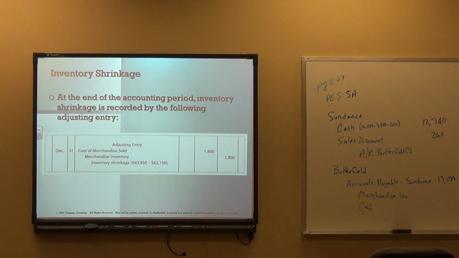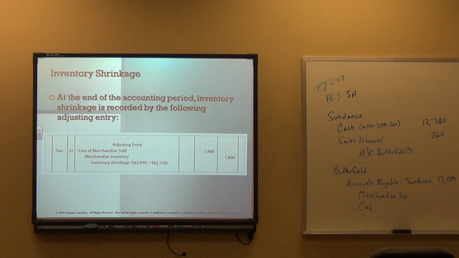So our cost of merchandise sold went up because there's an expense there. We paid for that somewhere. It just disappeared, so there's no transaction of the sale. But we have to take that and put it in the expenses, and that comes off of our net sales to help get us to the gross profit. And then we'll have less merchandise inventory, because that's what we counted when we have our value. So questions on why we do that adjusting entry there?